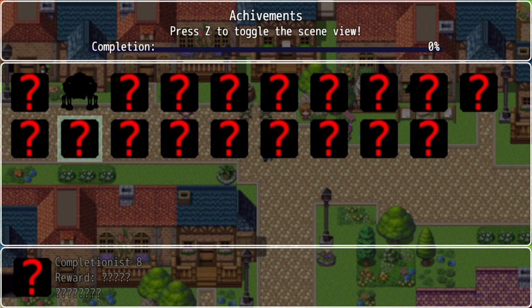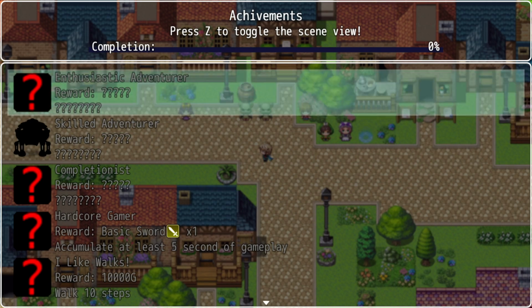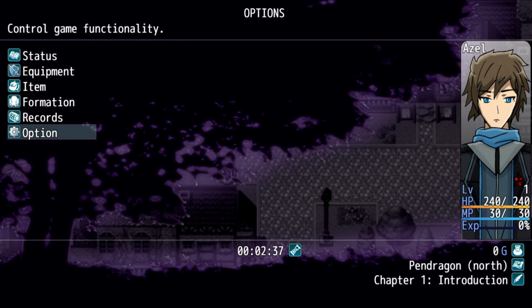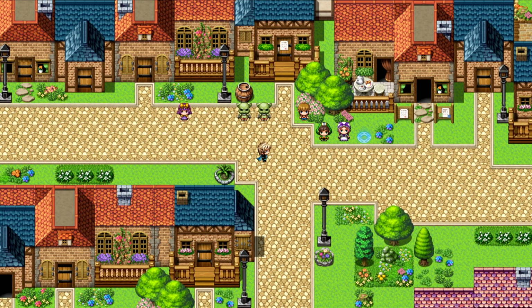You can also decide to change the view like this to this view. You can easily toggle by pressing Z. There's a completion bar. All of this is customizable. There's an option to make it accessible from the main menu, not my custom menu, but the default menu. So let me just show you.